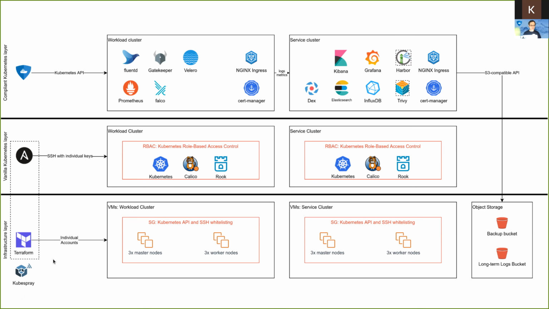So actually we contributed Terraform providers for Exoscale, a large Swiss-Austrian-German cloud provider, UpCloud, which is a Finnish cloud provider, and also VMware, which is a very commonly used solution for on-prem deployments. And we didn't just take Kubespray, but we also have our own wrapper around it that configures a few more extra things so as to make sure, for example, that administrative access is restricted and so on.